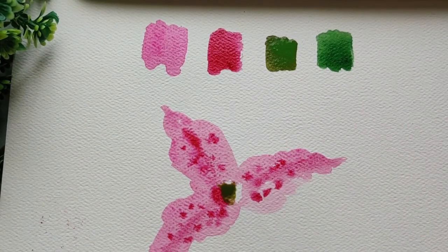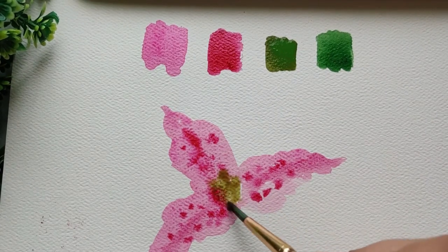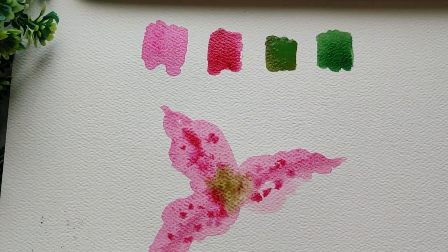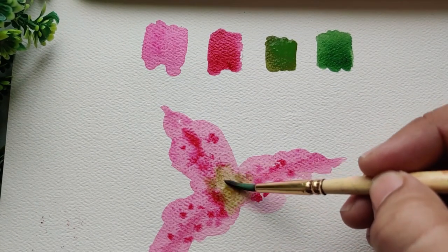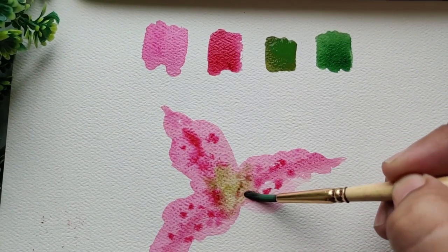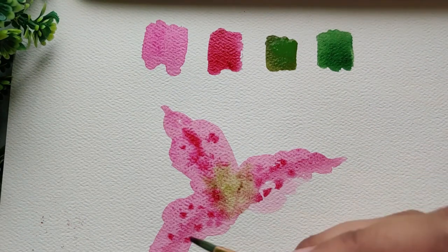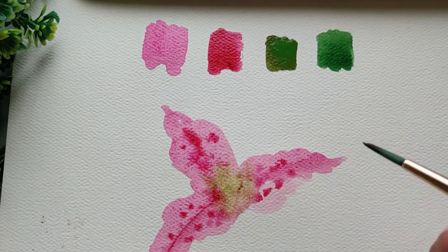Also, while the petals are still wet, we'll drop in some of that green at the center. I'll use a very light kind of green. You can also go with a yellowish green for that matter. And we'll just let it blend in here. Later on, once this dries, we'll paint the remaining petals. So that's how we're going to go about the floral.